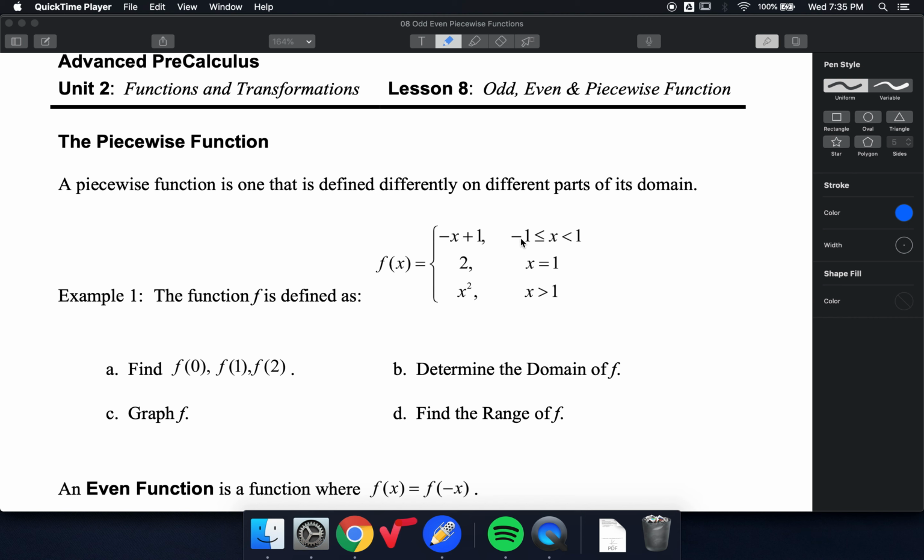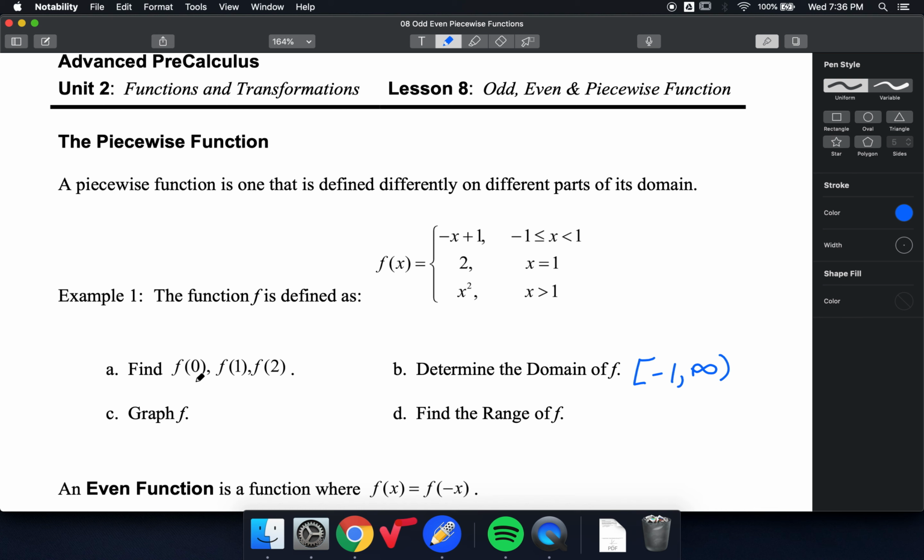So let's look at the domain of this first of all. My lowest value is -1, and then I'm going through all the x values from there. So the domain of this whole function, oh, that's what I'm asked down here, my domain starts at -1 and includes -1. And then I take all the values between -1 up to 1. I include 1 here, and then I take all the values greater than 1. So starting from -1, I'm going all the way up to infinity.